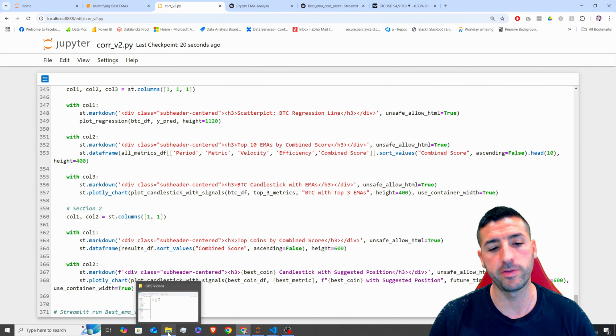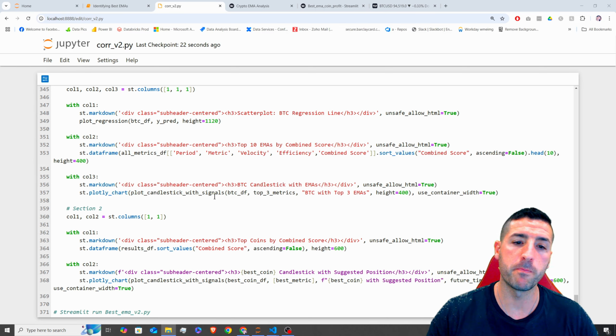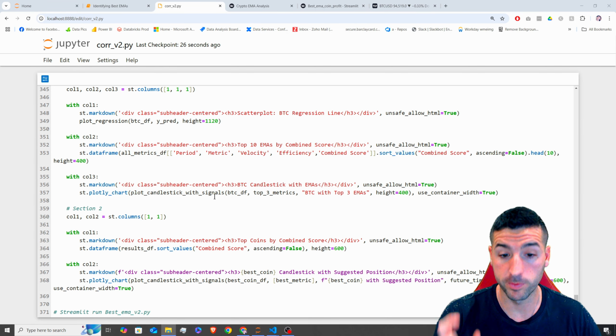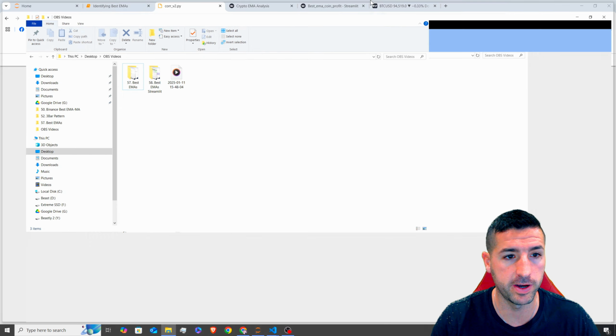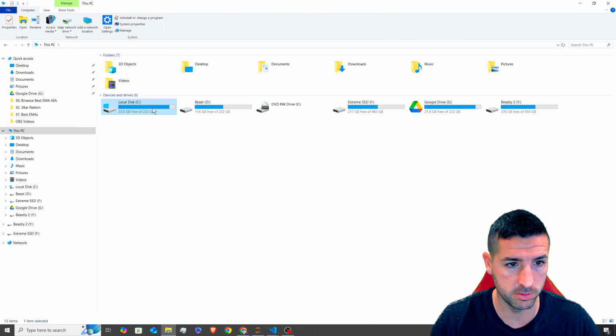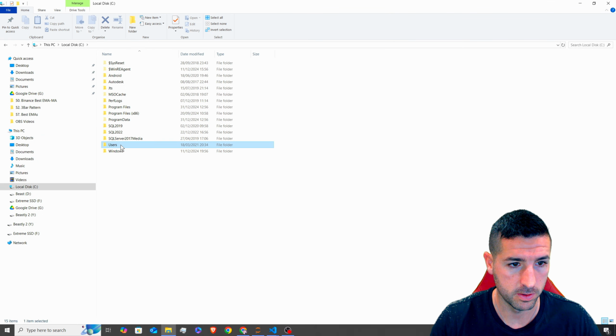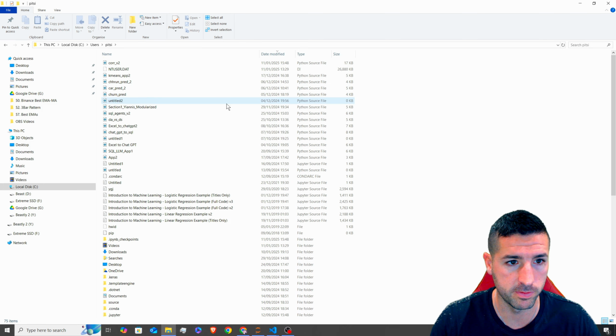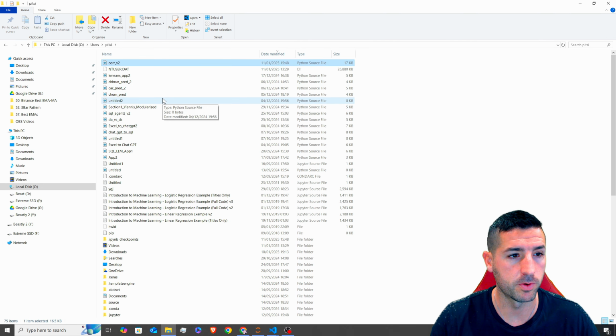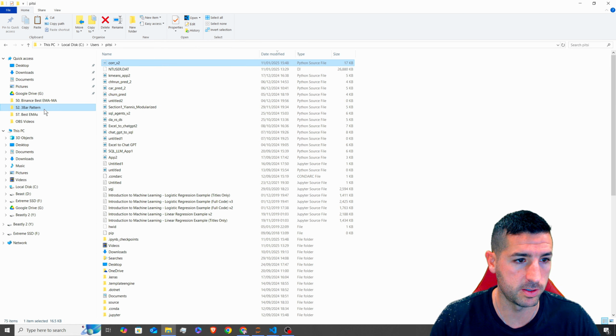Next, I'm going to find the file and copy and paste it in the source folder that I have all of my pictures. So everything is going to work fine. In my case, it goes into C, users, here, and it should be here. Let's see. Yep. I'm going to cut this and I'm going to paste it over.